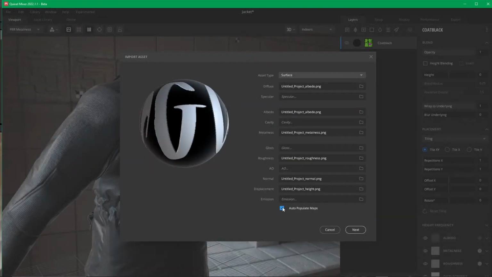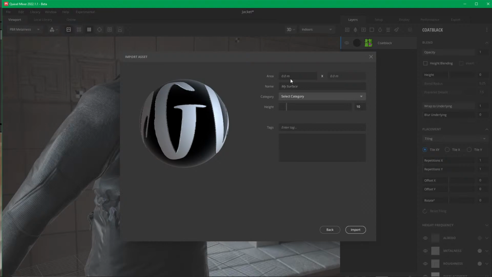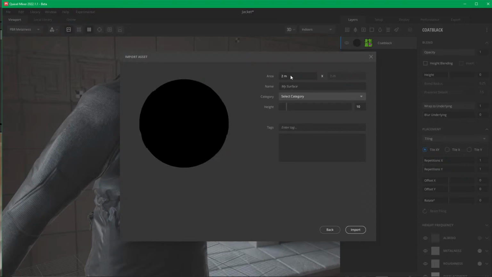Right. 2 by 2, height 0. My surface, we'll just call this test 1, 2, 3, 4, 5, 6.